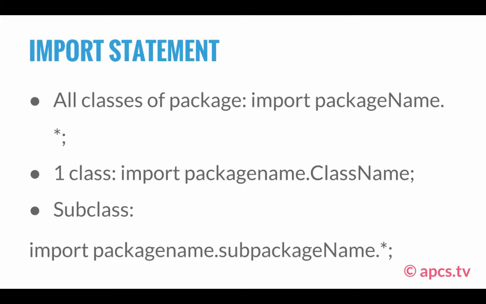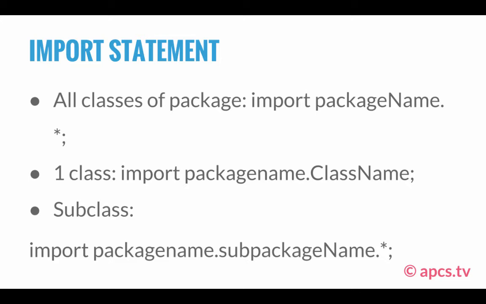Now, let's take a look. Let's say that you want to only get one class out of a package, not all of the classes. There's only one class that you require for your program from a package. So you would go import package name dot class name semicolon. Again, there's a semicolon at the end, and import is a keyword, and package name would obviously be replaced by whatever package you're using, and class name would be replaced by the specific class contained within the package that you are using.